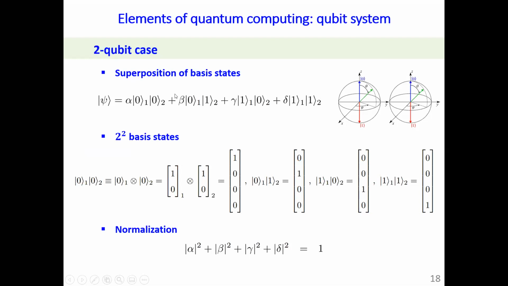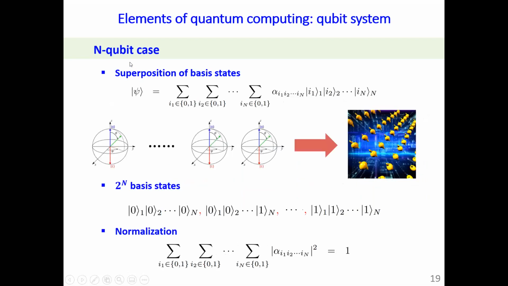And for the two qubit case, it is the so-called register, which is made up of a bunch of qubits. The wave function of the register is made up of 4 basis states, and each basis state is the direct product of the single qubit basis states 0 and 1. For example, the 0, 0 state for the two qubit case is 0 direct product with 0, giving (1, 0, 0, 0), and so on and so forth. Also, the wave function of the two qubit case is normalized to 1.